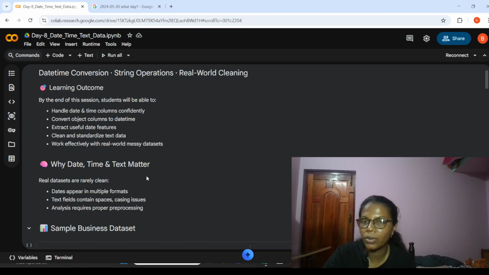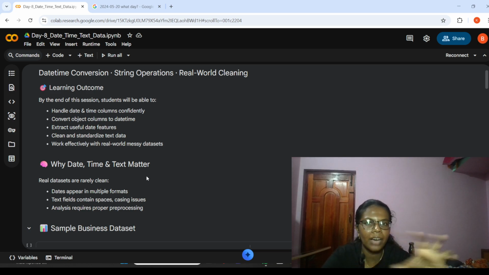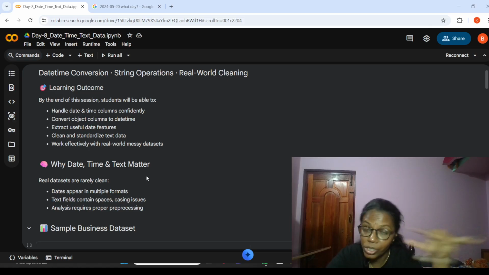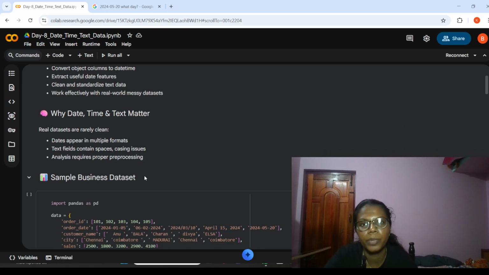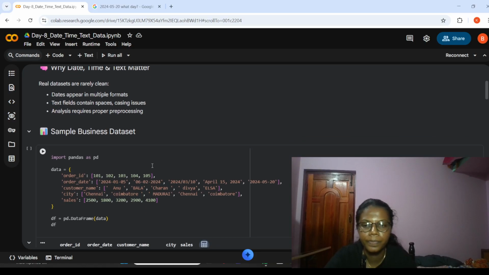Generally, data sets are not clean at all. They would be absolutely messy. They might have spaces in between, unwanted characters, special characters, or unwanted numbers at unexpected places. They might have particular data in different formats. If we have those problems in my data, as a human being, I can understand, but my machine learning model will struggle to understand what is going on in that table data. So for handling that, we do have so many methods. Let's see them one by one.